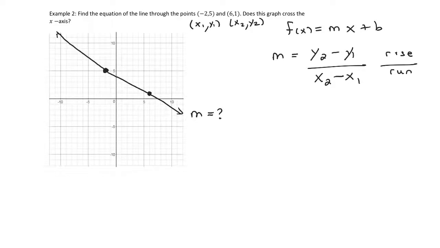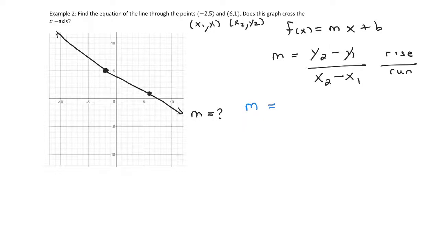So a couple of things to point out is, whatever the value for the slope is, it's going to be a negative number, and this is not a very steep line, so I'm not expecting the number to be very big. But let's actually compute what the slope is equal to.